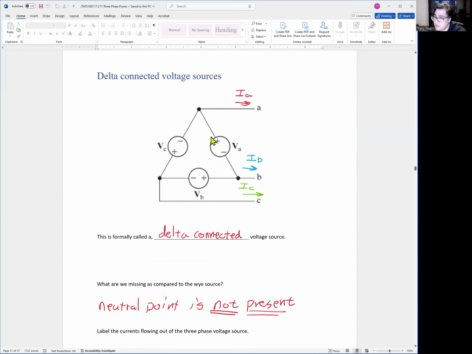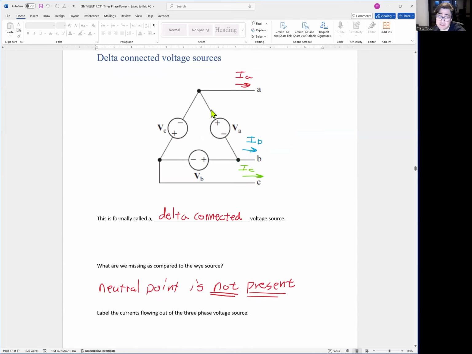Okay. You do have a delta connected voltage source. This is pretty rare, but it can technically happen because no one says you can't just take the sources and connect them back to back like this. So you see the positive terminal of VA is connected to A phase, which is also connected to the negative terminal of C phase, and you kind of daisy chain it around. It's called delta because you literally make a triangle here. Okay, so this is formally called a delta connection where positive A is connected to negative C, positive C is connected to negative B, positive B is connected to negative A. The way I see it, they're kind of pointing into each other in a triangle fashion.